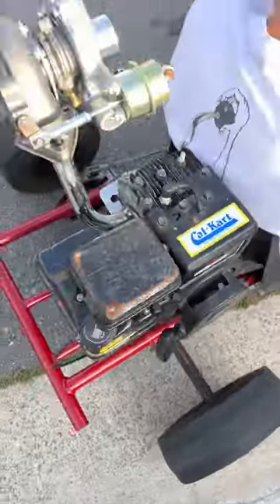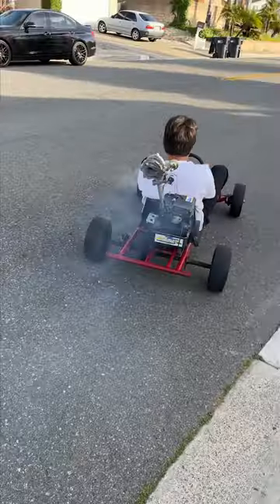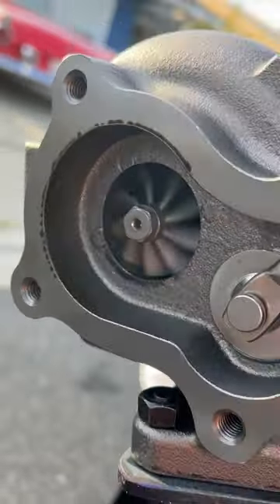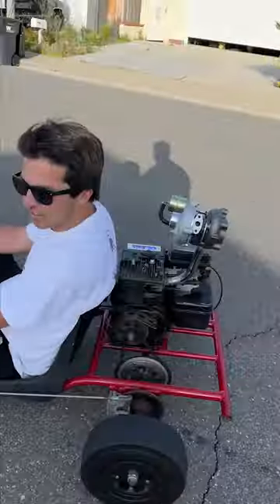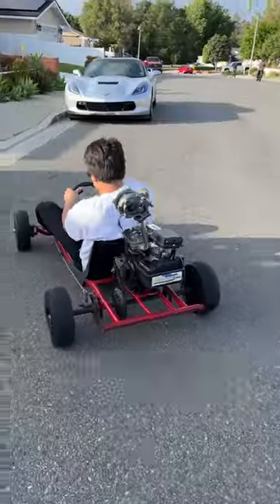We started it up and wow, the turbine actually spins. I drove it around a bit to see if it makes any noises, and I know it's supposed to be oiled up — I only let it run for just about a minute. Now I've got to connect the oil lines and the intake line, but so far so good. Stay tuned.